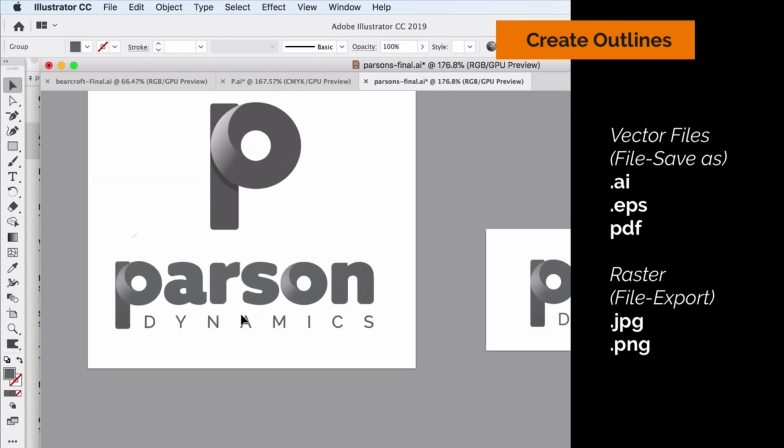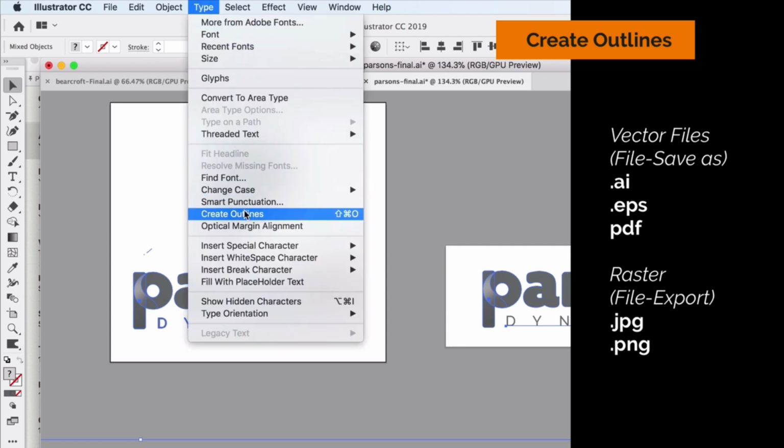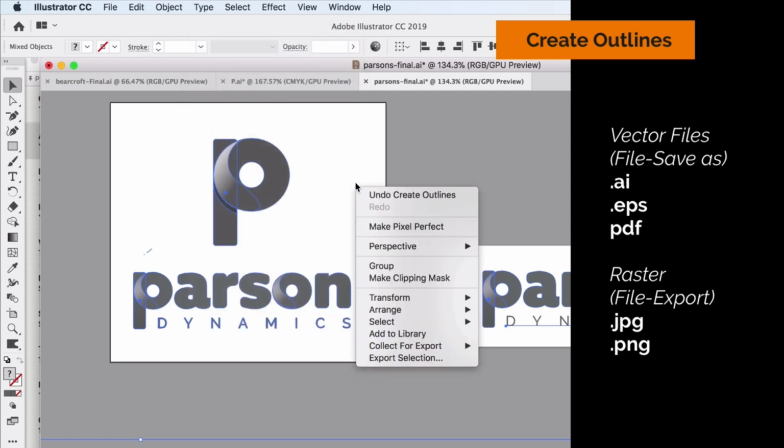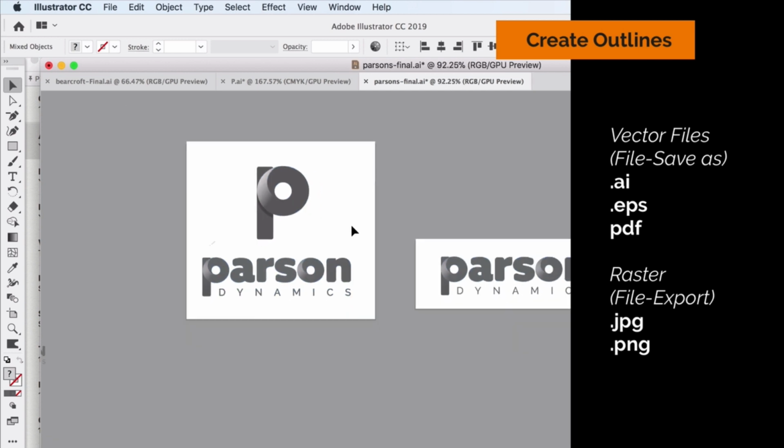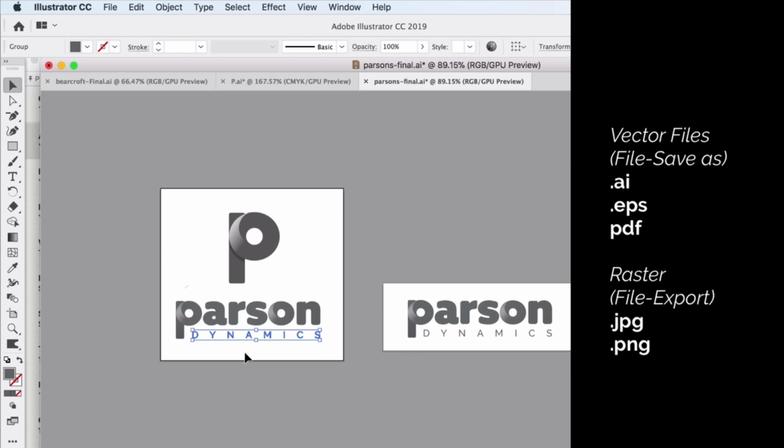We want that when we export our files, because if they don't have that font installed and they try to open up this file, it's going to substitute another font. So right clicking, and sometimes what I'll do is I'll select all and then I'll create outlines. So you can right click, go to type, create outlines, or you can just right click. This is what I do, and then create outlines. So once you do that, you can go ahead and export those files and all the type is outlined. You don't have to worry about live text and them not having that type installed.